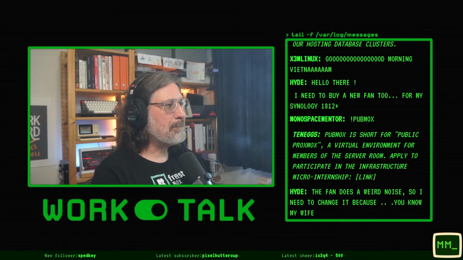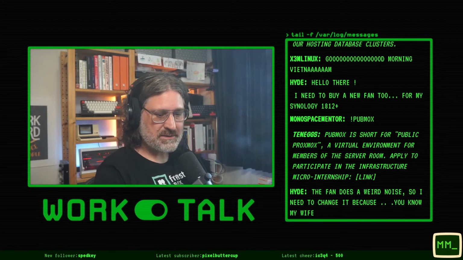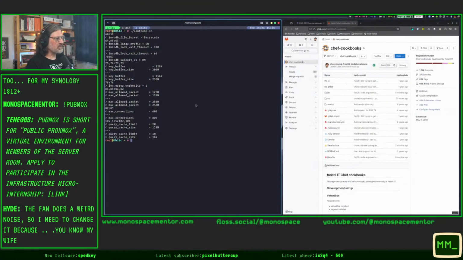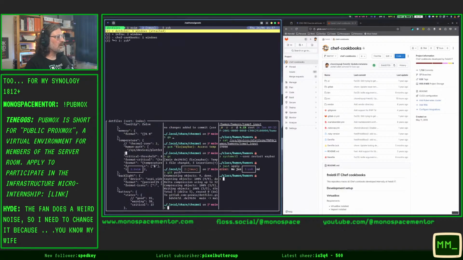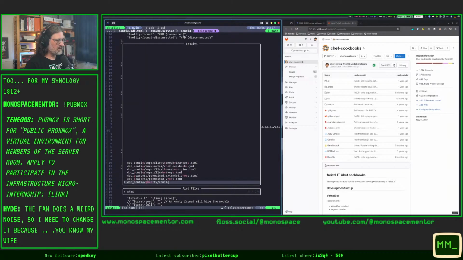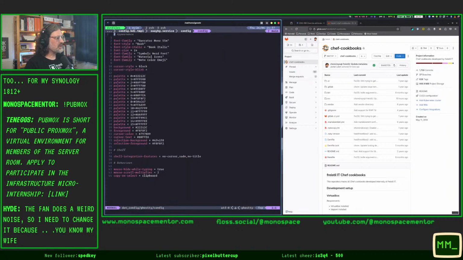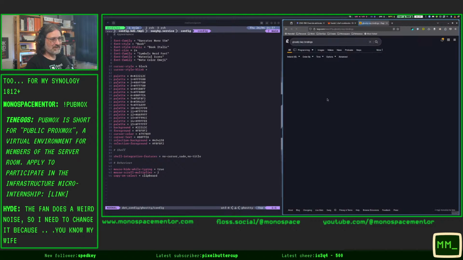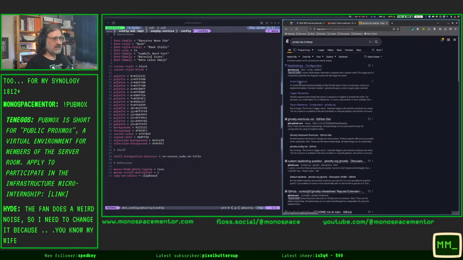So, you know what? Let me share my screen so you can see what I'm bumbling around here. Let me go into my dotfiles. Where's my Ghostty configuration? Well, that is pretty bare bones. I don't change any key bindings. So let's find out. Oh, I can increase the font size without changing my configuration.